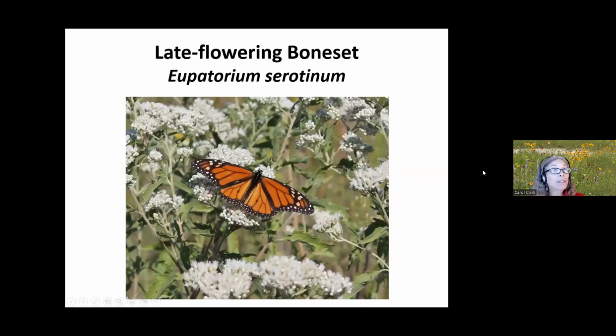Late flowering boneset. You know, when I took that disaster tour of the drought areas up here this weekend, this was one of the 2 things that were still trying to bloom. And it looked like it might actually pull it off. So a very important fall nectar plant for a lot of species. It also smells like baby powder. How can you beat that?